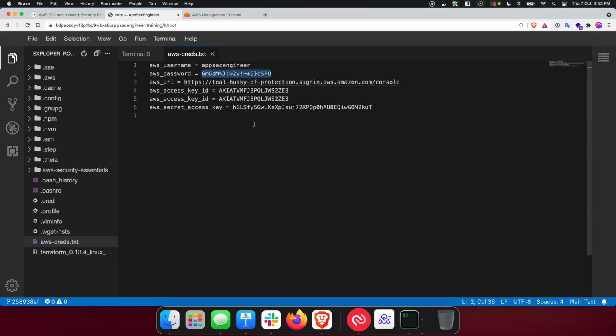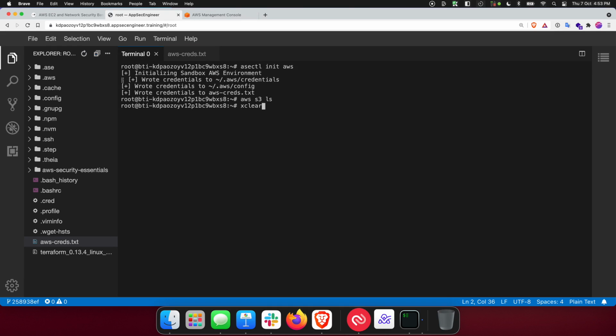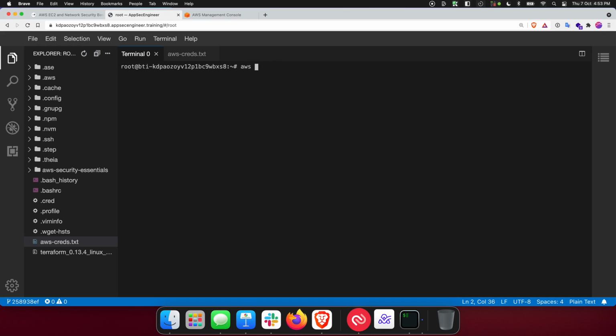If you are not on this particular plan, which includes AWS access, you will need to set up AWS the standard way, which is run AWS configure. So that's something you need to do. So you need to have your credentials to your AWS account, and you need to do the AWS configure. And that's how you can set up the access key ID, the secret, and so on. And you can start accessing your AWS environment. So this is something that we just wanted to explain before you get started with your AWS labs on AppSecEngineer.